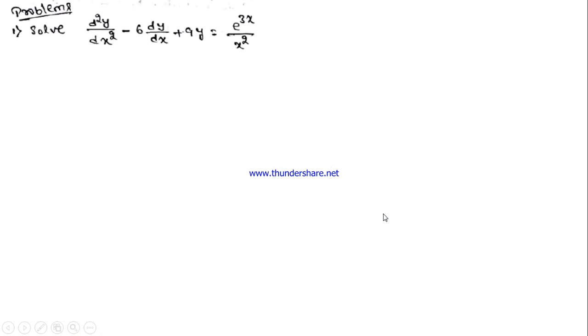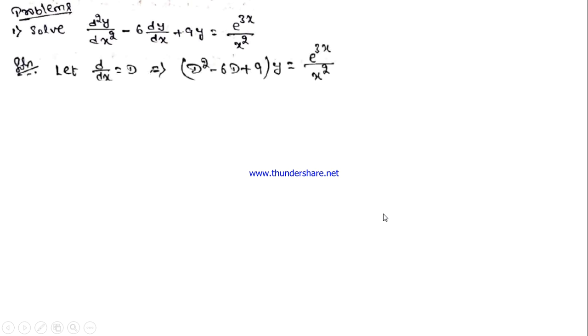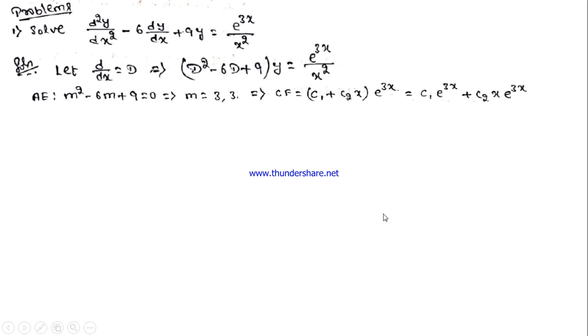This is the given differential equation. It's a second order equation, and obviously we are expecting two roots for our auxiliary equation, and the two roots here in this case are 3 and 3. Roots are real and equal, so our complementary function is (c1 plus c2 x) e power 3x. Then we should put it in the form of c1 u plus c2 v, that is c1 e power 3x plus c2 x e power 3x. Now the function which is multiplied to c1 is our u, and the function which is multiplied to c2 is our v.